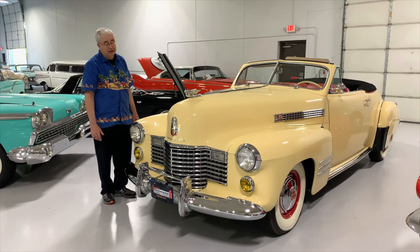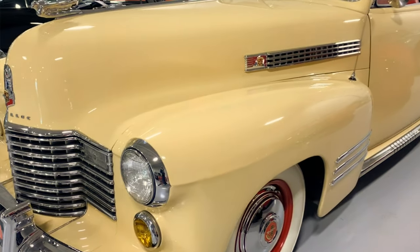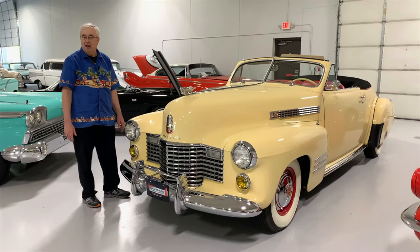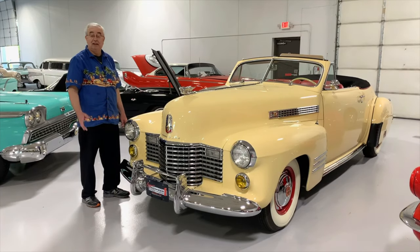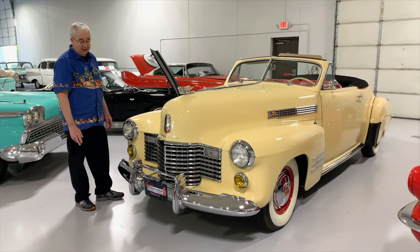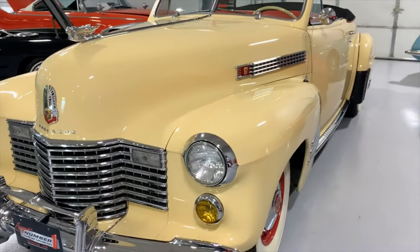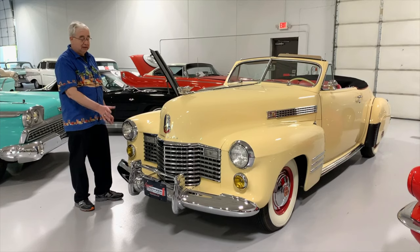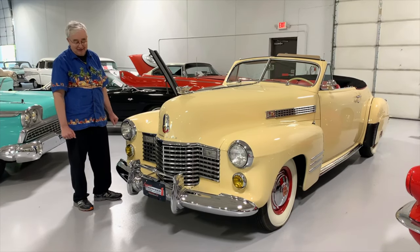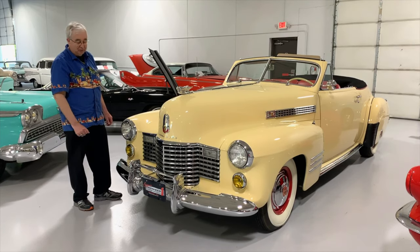The thing that's so stellar about this car is, number one, the paint job is absolutely beautiful. A very, very straight car. The fit and finish on this car are second to none in all of our inventory that we currently have for sale, which is close to 100 vehicles at this time. The other thing about the car that I found so intriguing was the overall quality of the chrome work. The grille itself, being a pot metal piece, is an extremely expensive piece to have redone correctly. I guess that's the word I want to use, correctly, and this thing is absolutely beautiful.